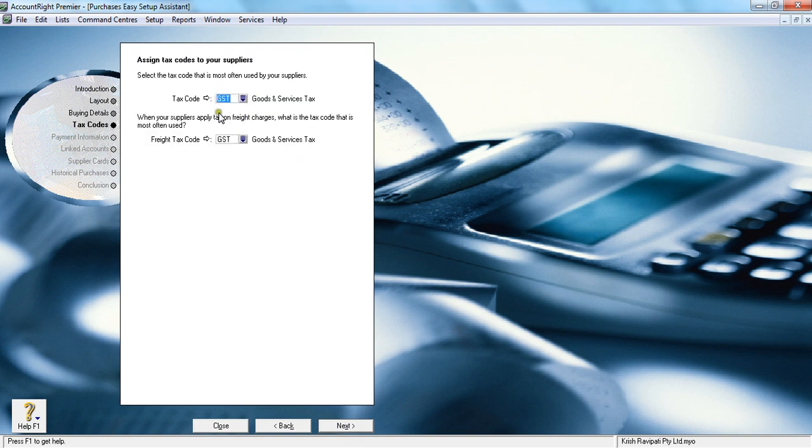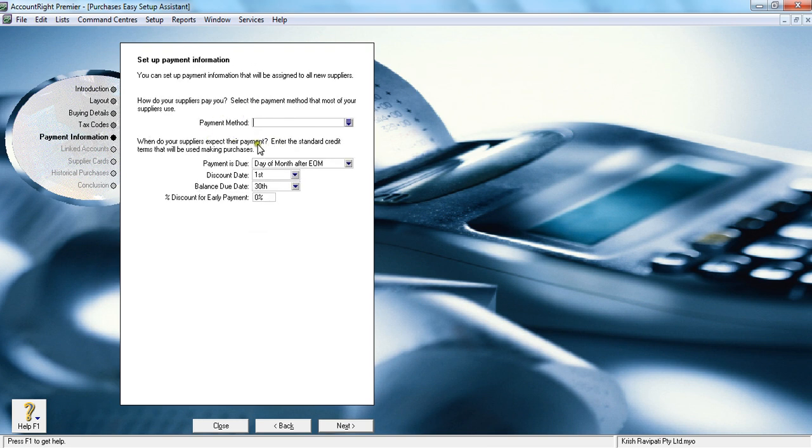Again, the tax code, whatever you're purchasing within Australia, 90% of the items has got GST. There are few items which comes under FRE category, something like milk or bread, so I recommend you to get your tax accountant's advice or financial controller's advice. But because this is a setup, I am leaving it at a default GST, because 90% of my invoices, I'm assuming here that they are GST attracted. It's the same thing when someone charges freight to us. What is the tax code? Again, I'm leaving that as GST because this is an initial setup. Okay, so I'm going next.